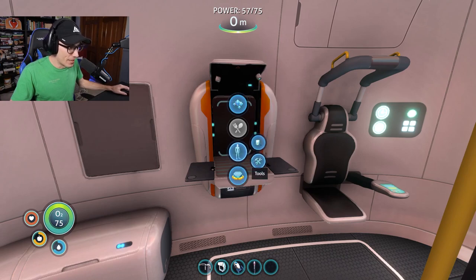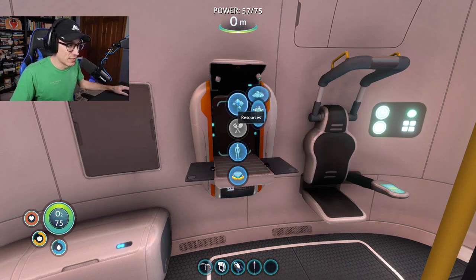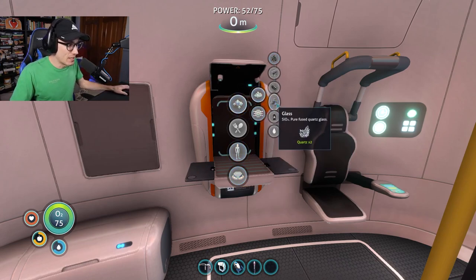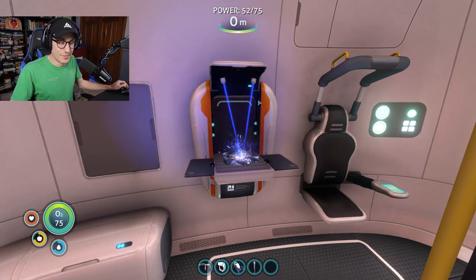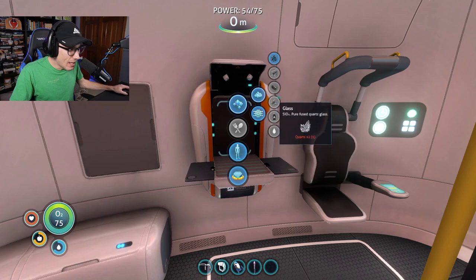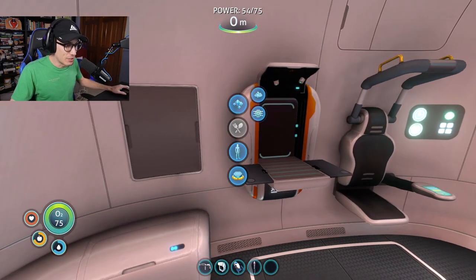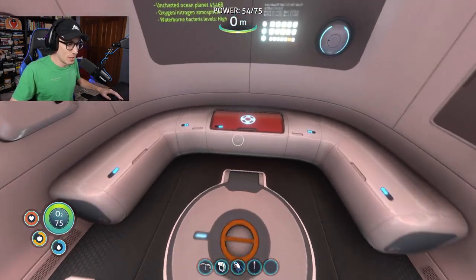We gotta run. How do I make a better one? High capacity. Standard O2 tank. Glass. Silver ore. Ah, piss. I don't know that I can make silver. I can make glass, though. Silver. Have I found silver yet? I've not found silver. Oh, no. All right, let's just double check real quick. Just to be absolutely sure. 100%.